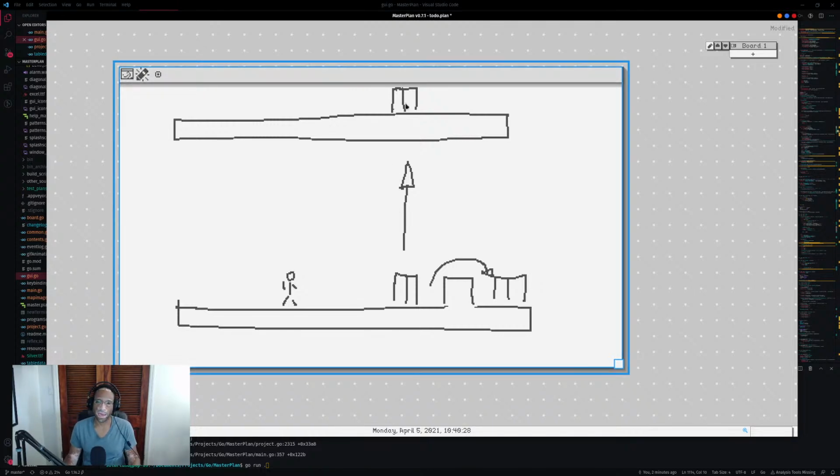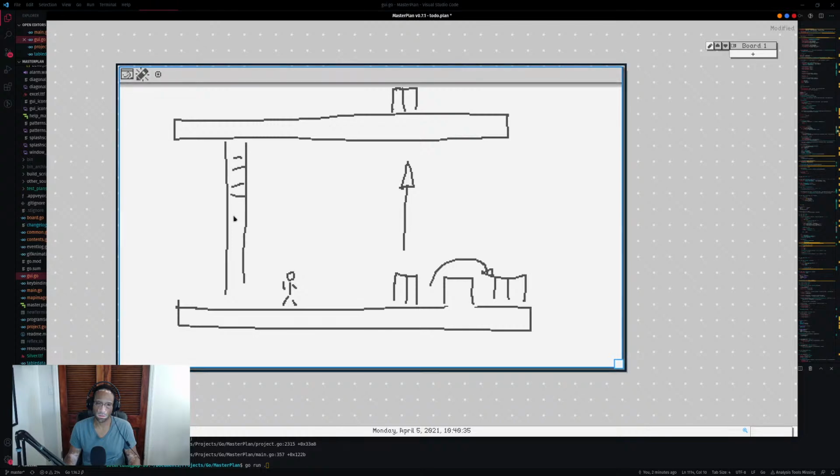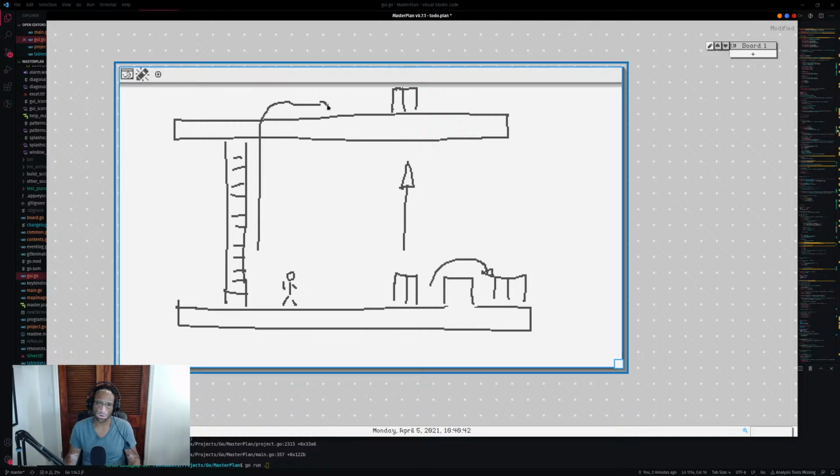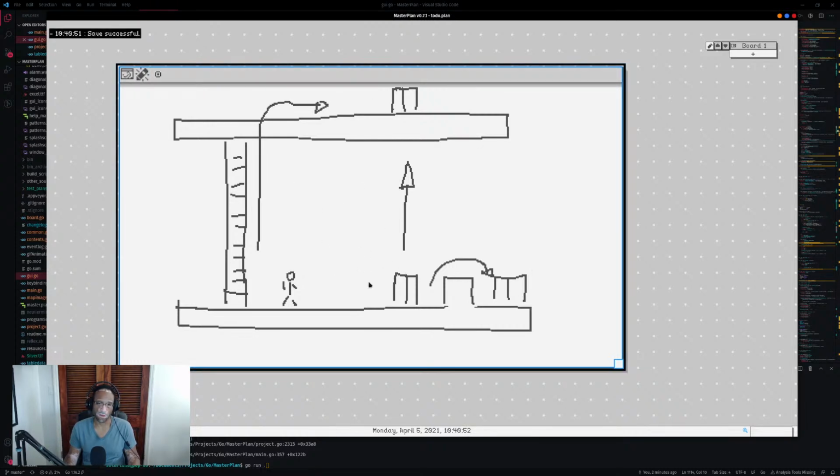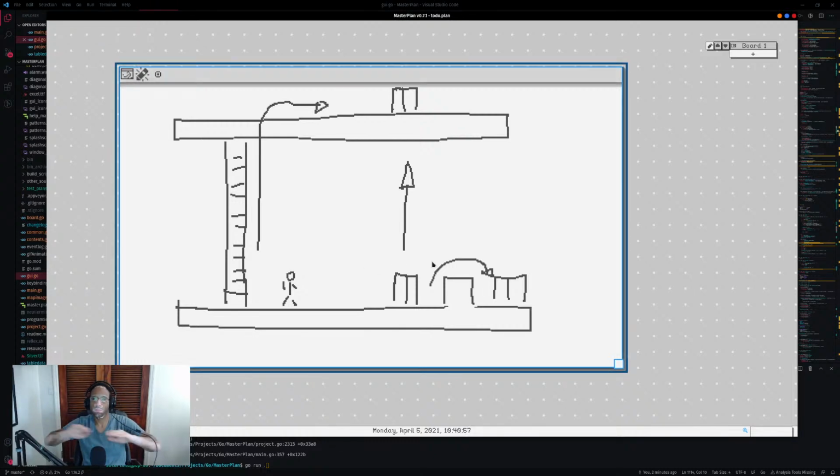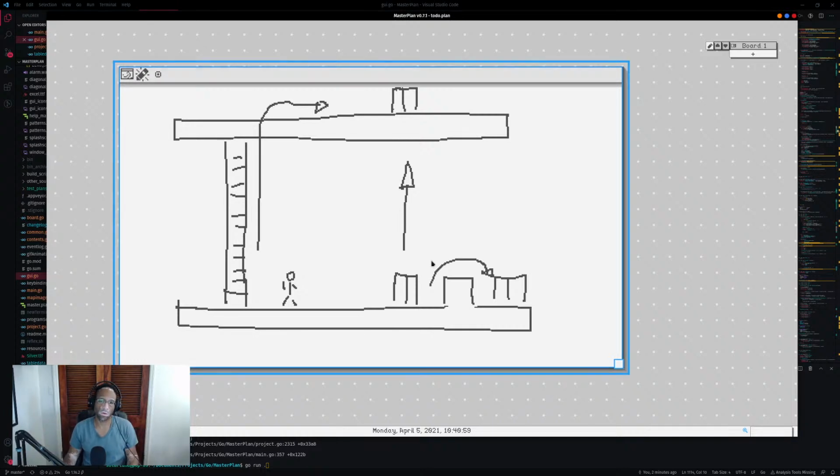Because otherwise, with this kind of system, the only way to get up here would be to place, let's say, a ladder, and then you have to go up the ladder and over, pass by the door, go back down, and then you can link them. So I feel like just placing a door in the same column or row as another door would allow you to teleport to it. That way you don't have to pass by it.